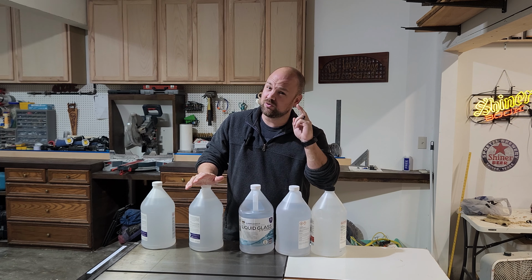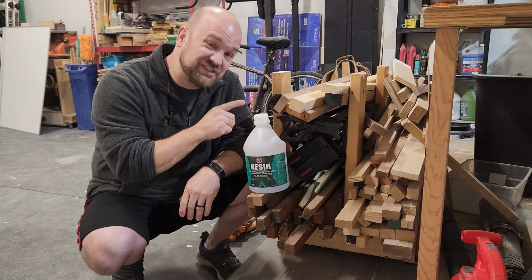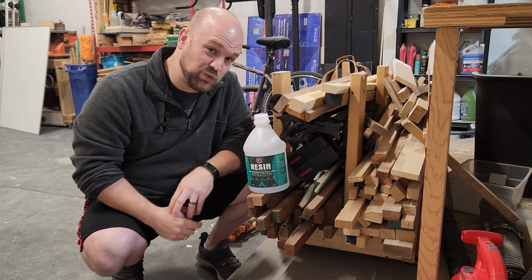This leads me into rule number 2. If you're going to build something that requires a sizable investment, I like to actually build a scaled down version of that project, or at least something similar that's going to show me the same techniques or the same style in that build. Which leads me back to this pile of wood.